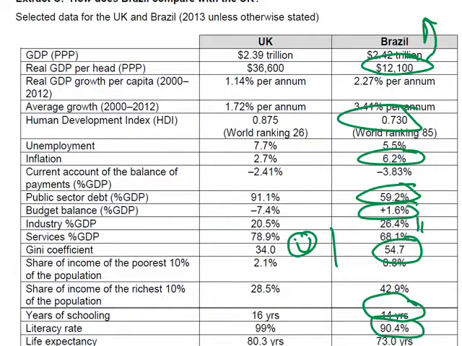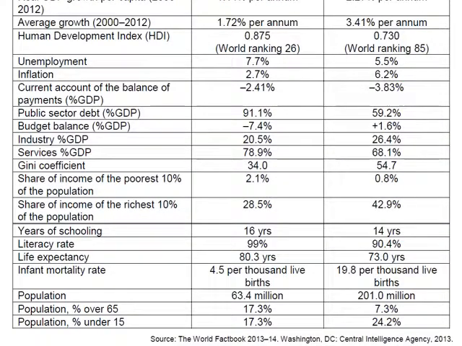Life expectancy is 7 years less than the UK, which is developed. You've got a higher infant mortality rate, a significantly larger population, and a significant amount of the population which is dependent. So a quarter of the population is under 15, but that does mean in the future there'll be a significant increase in the size of the workforce.